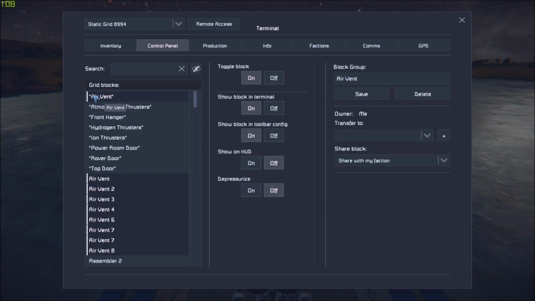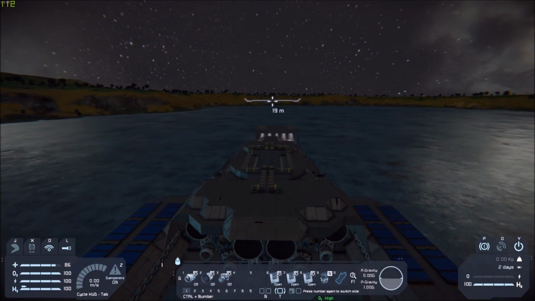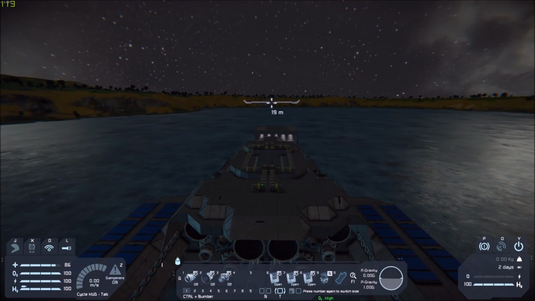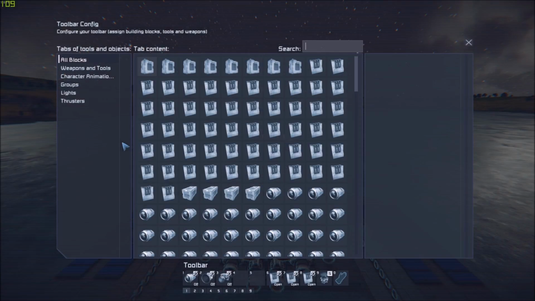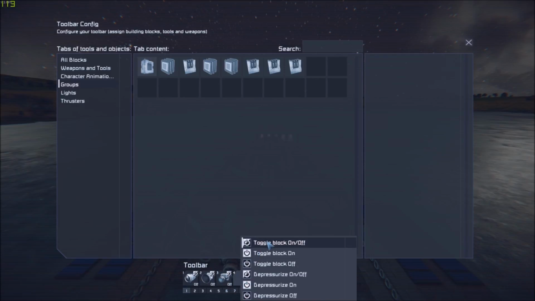See how it's got the little asterisks on it? Once I actually make a group, then once I'm into my seat, obviously I've got my little taskbar on the bottom. If I hit G, which is normally for bringing up blocks and stuff like that, I can actually go down to groups. And then I look at my groups here that I've made. I've got air vent. I can actually move the air vent down and then click toggle block on, block off. If it's a rotor or piston, it can be reverse.